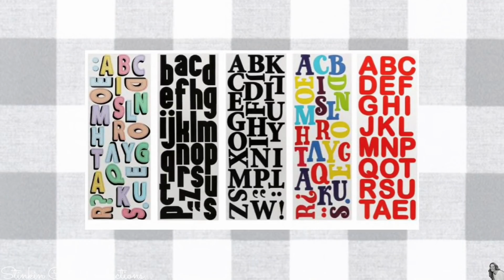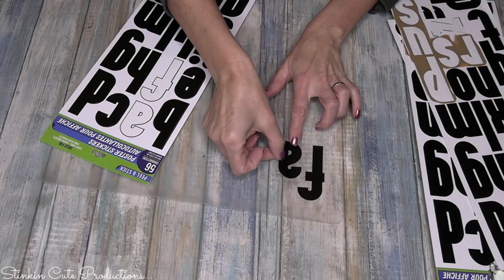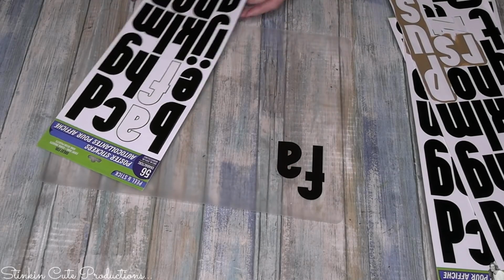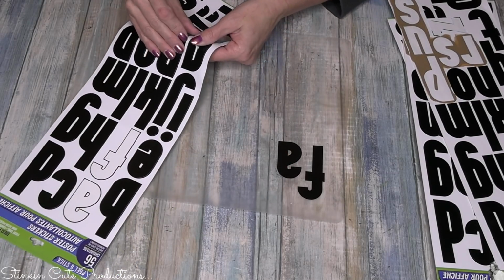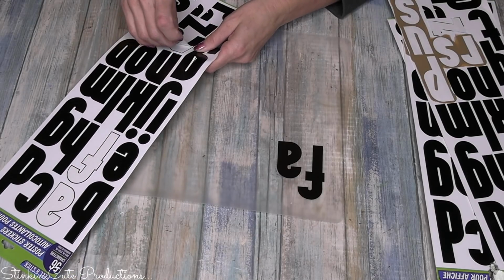On the top of my plaque, I wanted to say Farm Fresh Eggs, and so to do that, I will be using some of Dollar Tree's poster board stickers. These are great. I had a bunch in my stash. You can see that these are ones that I've used, so I'm just kind of going through some of the sheets that I had, looking for the letters that I need.